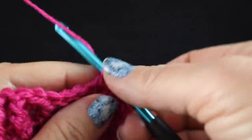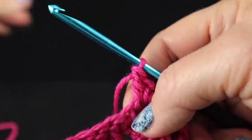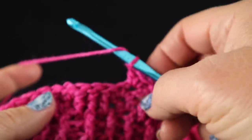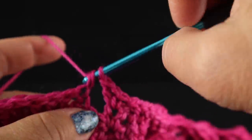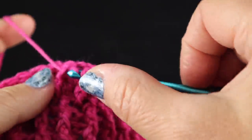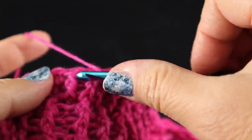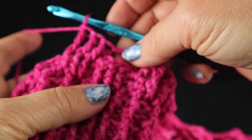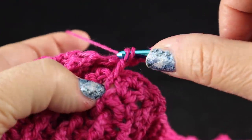Another wattle stitch to separate these cables. Single crochet, chain one, double crochet in that chain one space. And now we are simply going to cross these two cables just like we did right here. But I'm going to go ahead and work this with you because I know some of you may be viewing these stitches for the first time and I want to make sure that you understand them clearly. Okay, skip the next three stitches, half double in the next half double, front post treble in the next three stitches, working in front of the last four stitches, we're going to front post treble in the three stitches that we just skipped.